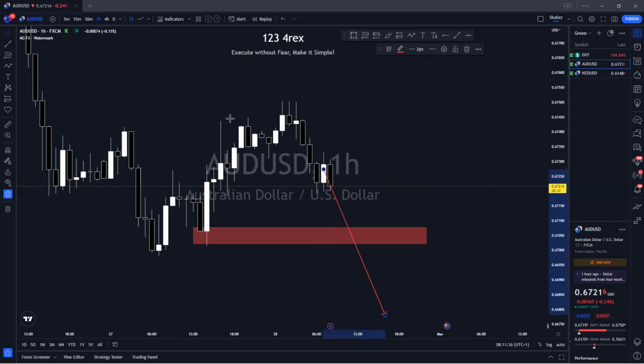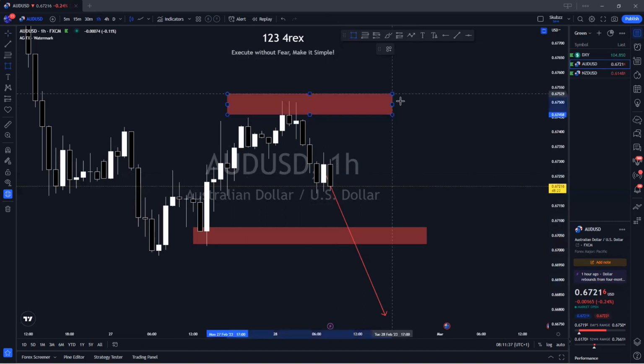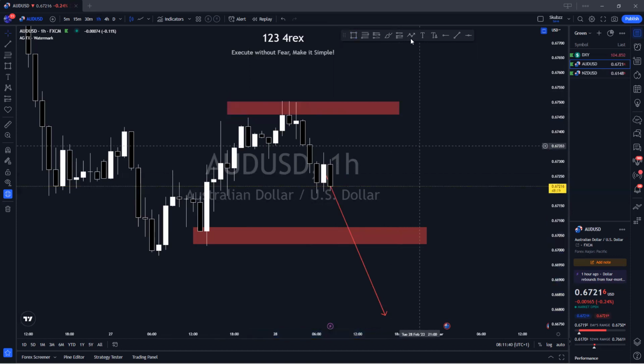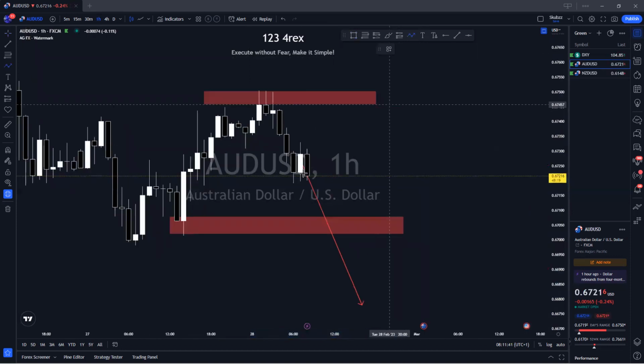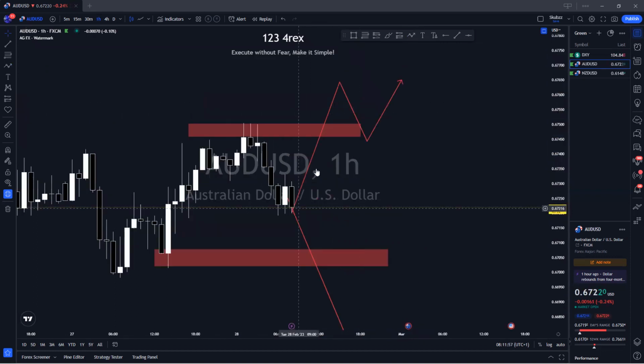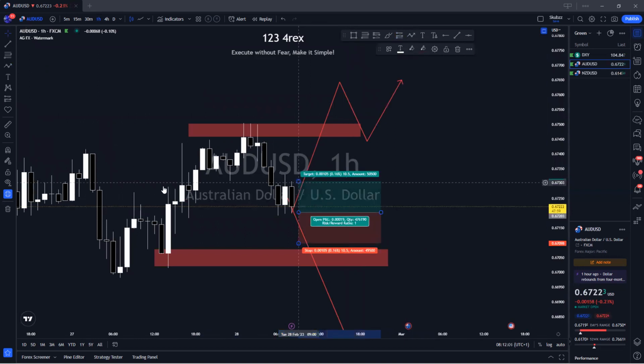Then in the long run, for those that want to be conservative and follow the whole downtrend on the 4H, you can just wait for price to break above here before you start looking out for buys. At this point, even the higher time frame will start shifting structure. But for now, I'm going to be taking buys from here. Where's that 0.618 to the upside? Let me plug my fib. That's what I'm going to be doing on NZD.